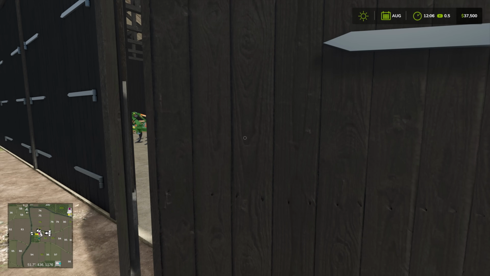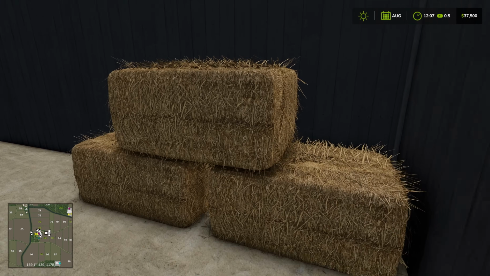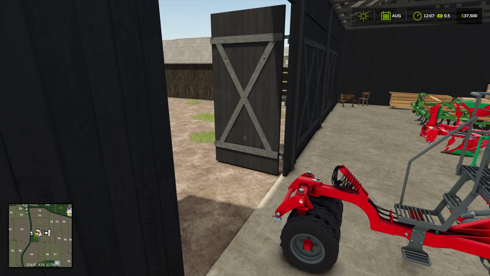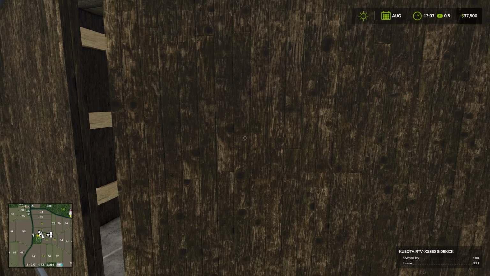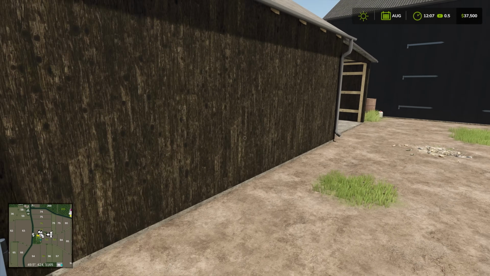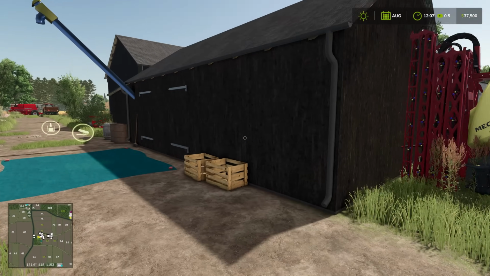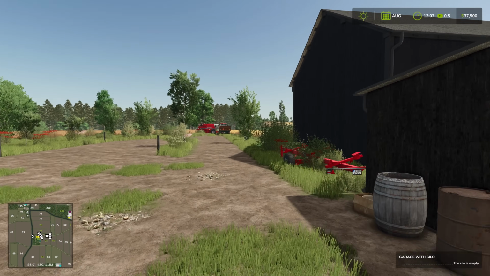Got another storage facility over here for some different things in there. Are these real bales? No, I think these are decorative, yeah. Yeah, those are going to be decorative there. Another storage shed here. Are we already looking at that one? On the other side? Well, it's part of the silo, so that's all probably closed off. Yep, can't open that. Okay, makes sense.